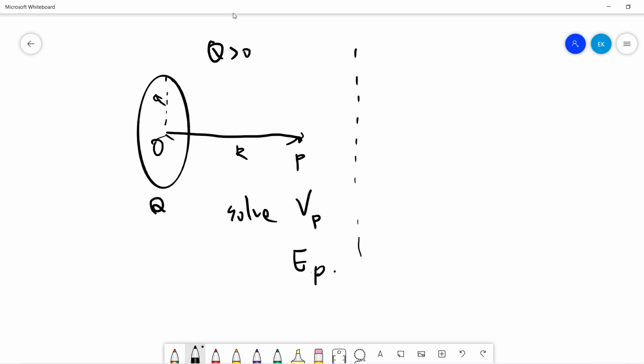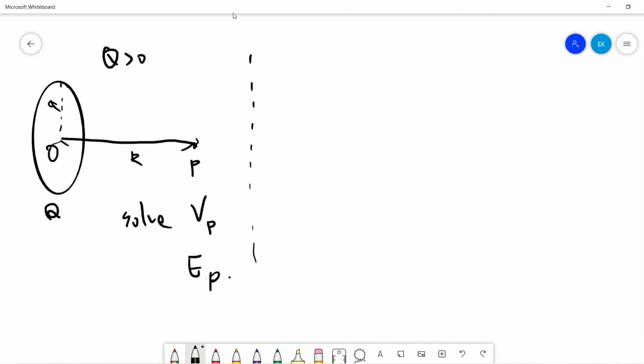Okay, so let's just do it. Our K is basically 1 over 4 pi epsilon 0. This is just some convention. Based on what you learn, if you're in the first year of college, then you should use K. If you're in electrodynamics, then you can use 1 over 4 pi epsilon 0.